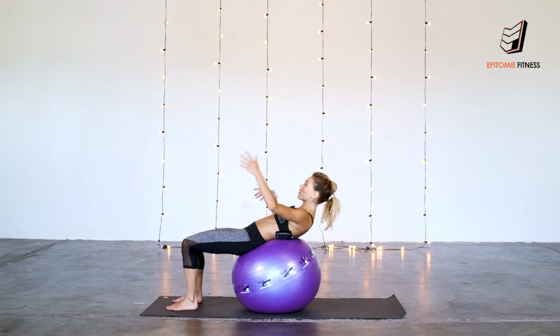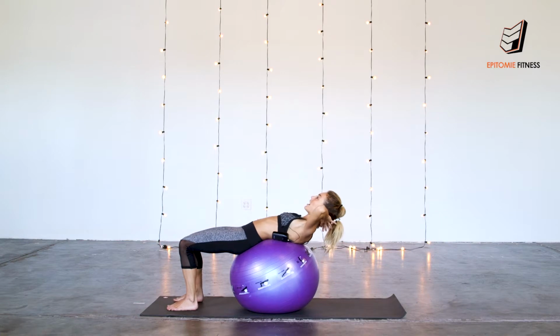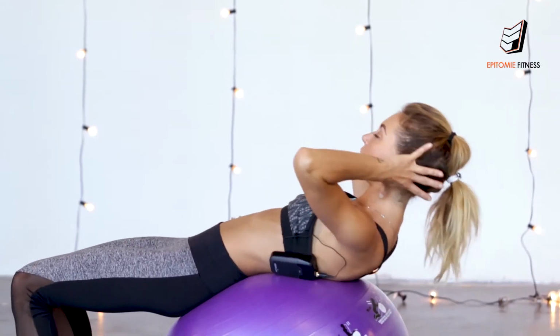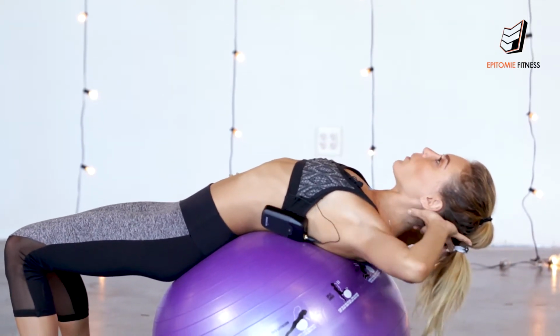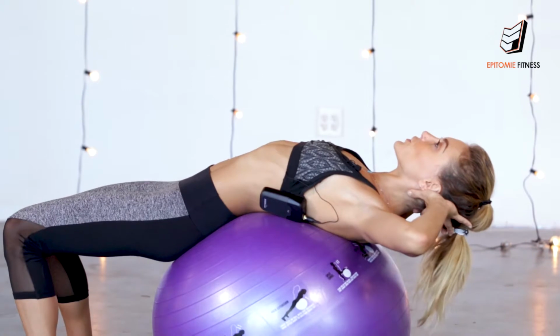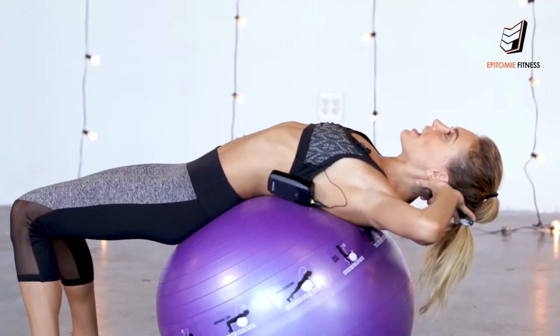And then as we lie back, we're going to bring the hands to gently rest behind the head, but not a lot of pressure here. We don't want to yank the head up using the hands. We just want to have them there for placement. So spread your elbows really wide so that you don't see them in your peripheral vision. Gaze stays on the ceiling, and here we go.